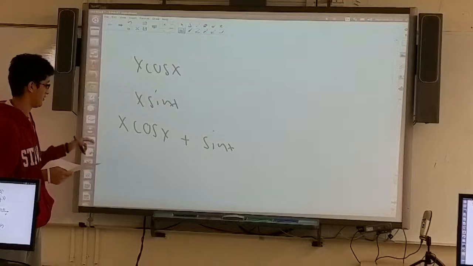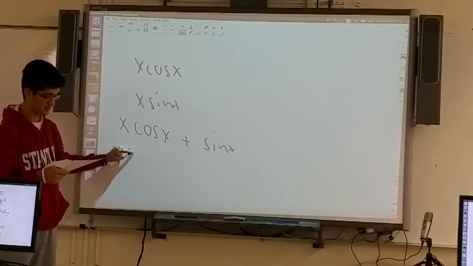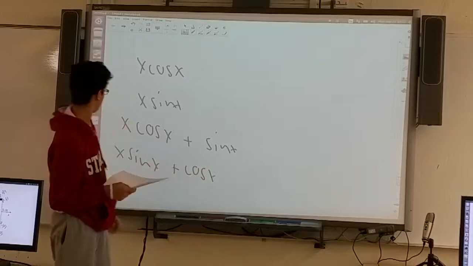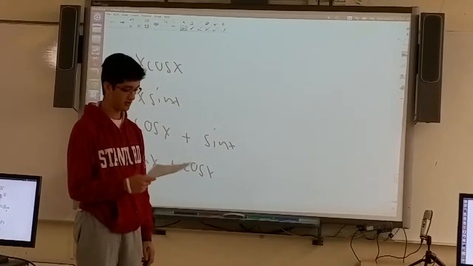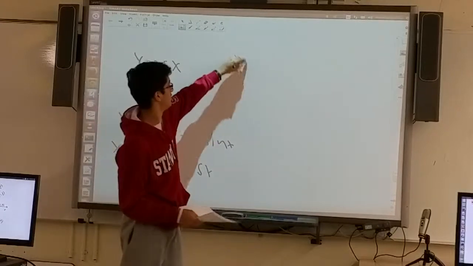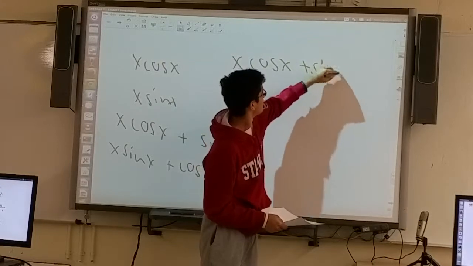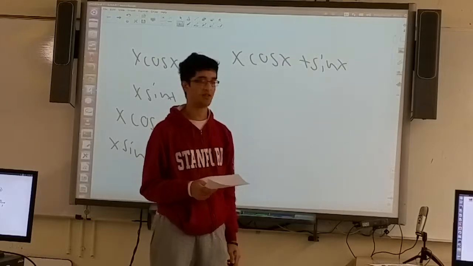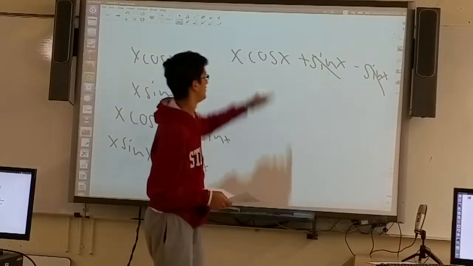But then for the second one, it's x sine x plus cos x. When you differentiate that, you do the product rule again, so you end up with this part. So x goes first times derivative of the second, plus second times derivative of the first. And then when you differentiate the second part, cosine x, that's just negative sin x. So then these two terms cancel, and you end up with the integrand.